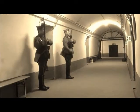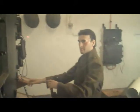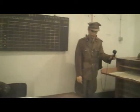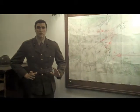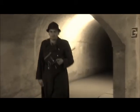It was here that the fort commander and officers would plan, strategize, and coordinate fire missions between the batteries and observers outside the fort. All communication from the various parts of the fort to all the networks outside the fort went through this communication post found on the intermediate level.